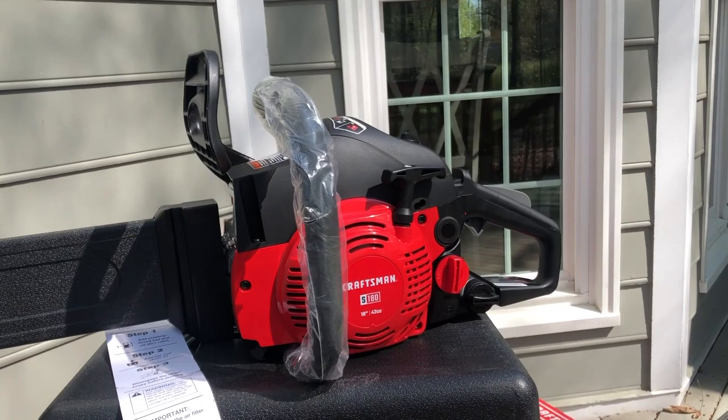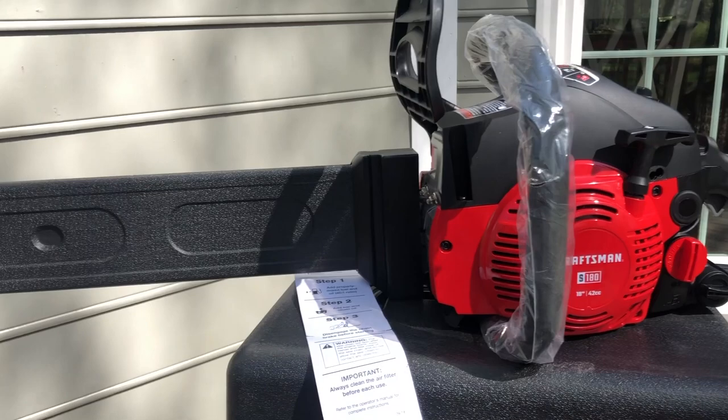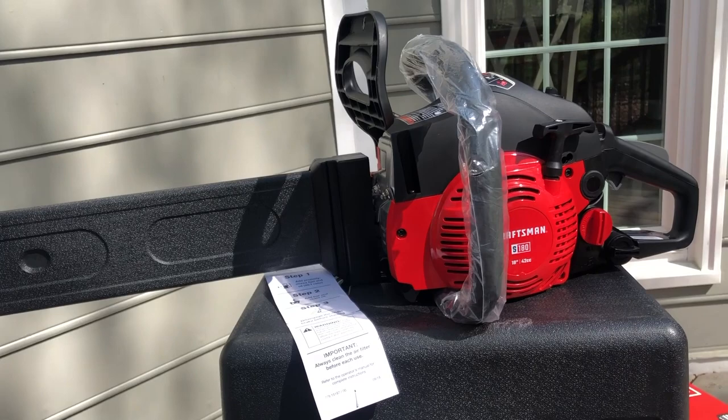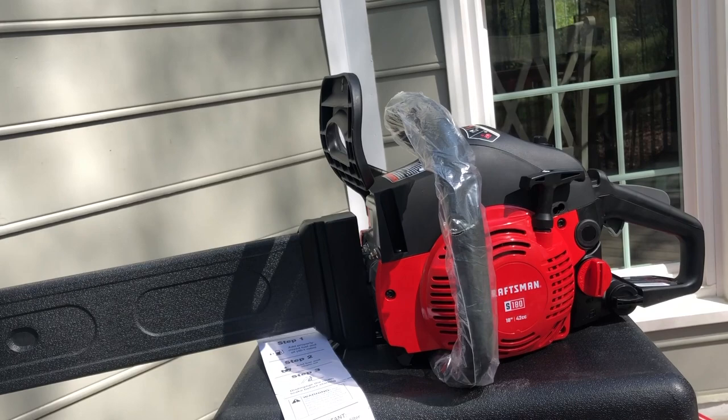So here's the saw itself. Like I said, it's the Craftsman S180. It's the 18 inch blade, 42 cc. We have a kind of small job. We're gonna cut down some small trees. We are not doing our big trees. I'm just not that skilled at cutting down trees. I'll pay somebody to do that, but I can definitely do the small ones.